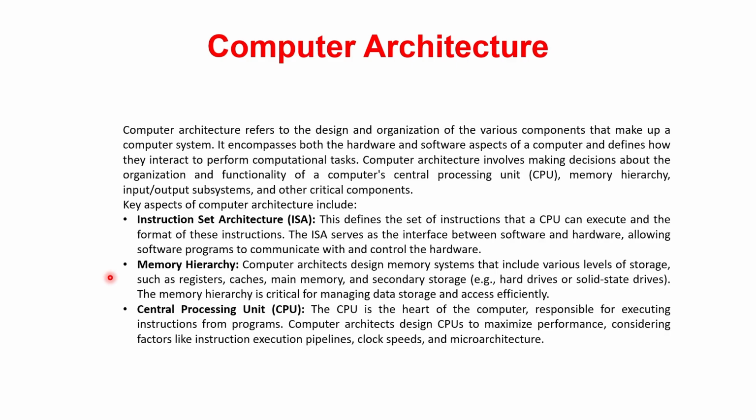Hope you have already studied it in detail in your ICO and in digital systems. So the third one is the CPU, the central processing unit. It is the heart of the computer, responsible for executing instructions for programs. So computer architects design CPUs to maximize performance, considering factors like instruction execution pipelines, clock speed, and microarchitecture.